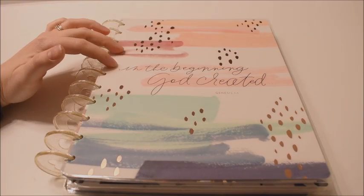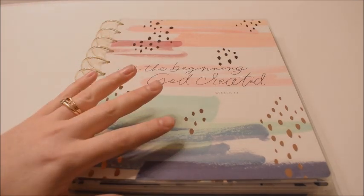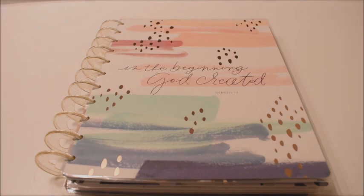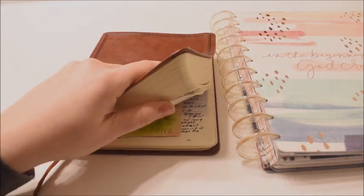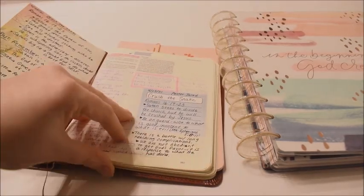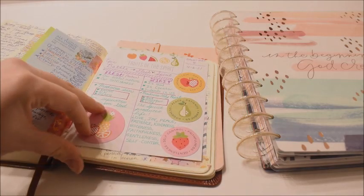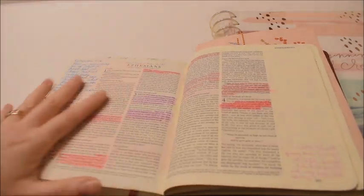So this cover comes from one of the faith planners that Happy Planner has. And I don't do faith planning because I do all of my faith journaling right in my Bible. And I wanted to kind of just show you that. So I pulled out one of my Bibles. I have many different Bibles, but I want to show you the one that I keep a lot of my notes in. And if you notice, I just keep all of my notes right in my Bible. So I don't really do faith planning because any notes that I take, I just put right in my Bible. I do little tip-ins. If you've ever done Bible journaling, you know what a tip-in is. But yeah, I just put all of my notes on the side, right in my Bible.